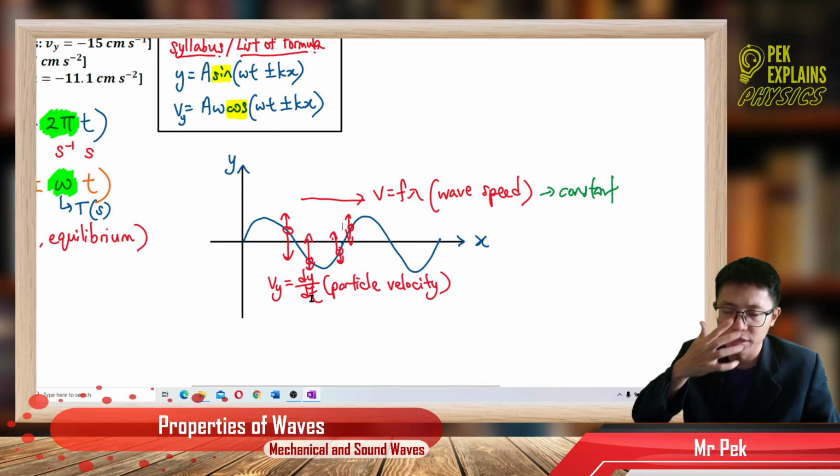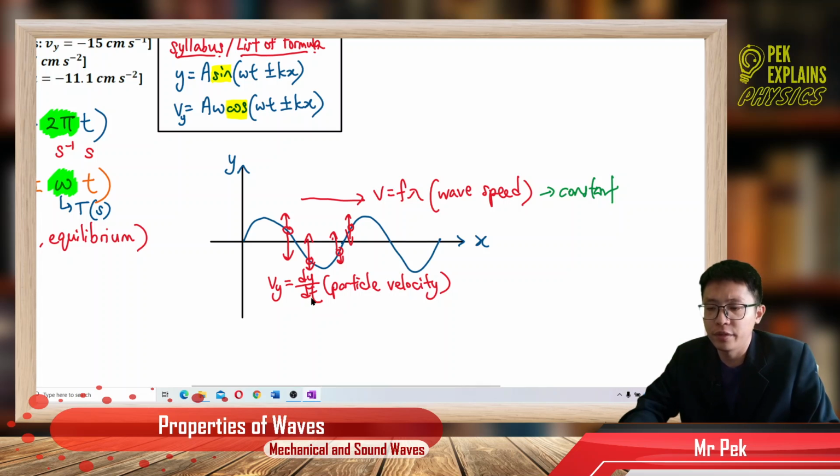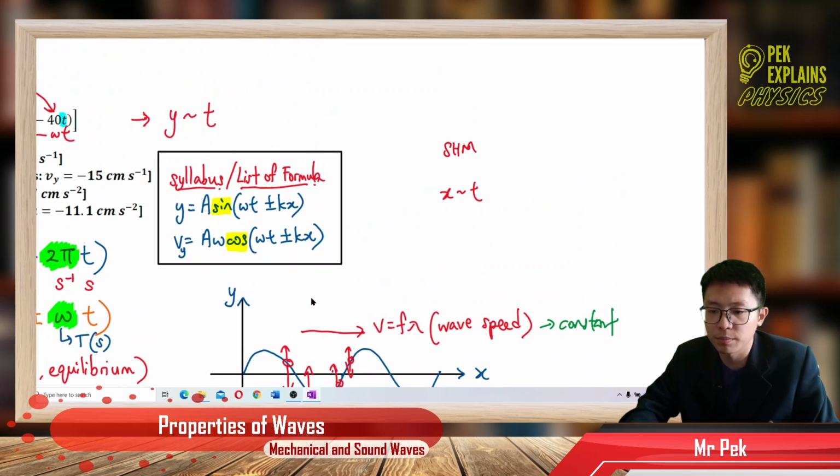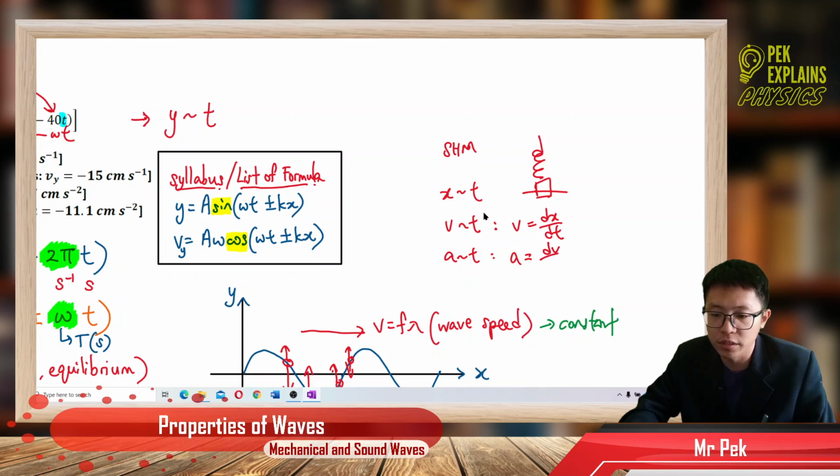Same like the simple harmonic motion last time. Still remember? We have the x-t equation. To find the displacement, we use the x-t equation. And then to find the velocity, we use the velocity time equation. To find the velocity, we differentiate from the displacement equation. Remember or not? To find the acceleration time equation, we differentiate from the velocity equation also, to find the vibrational velocity and the acceleration of the block.